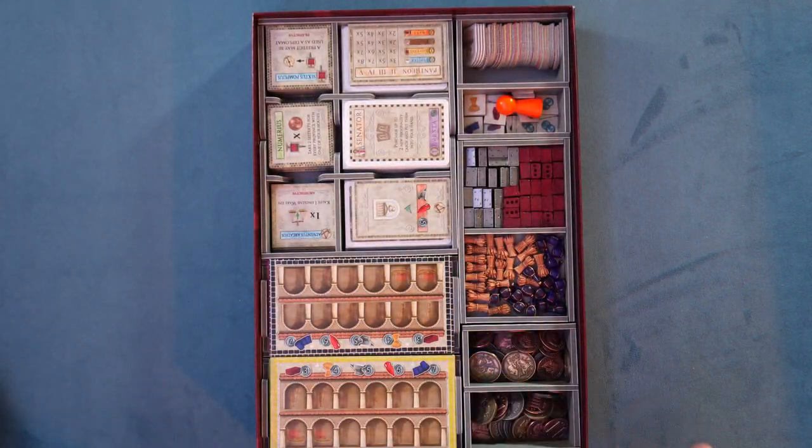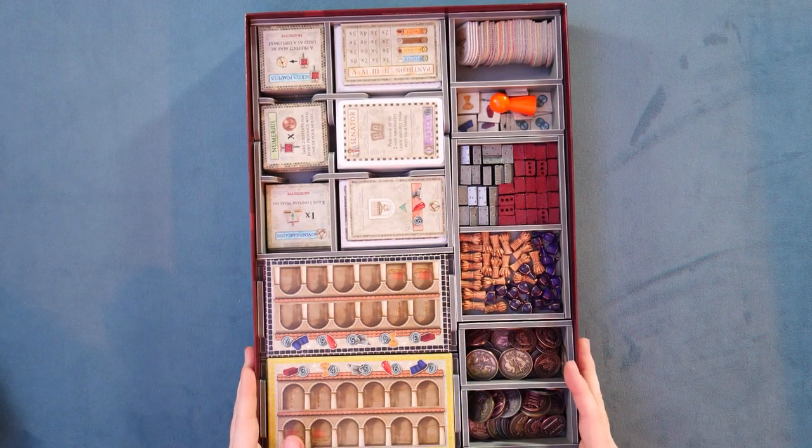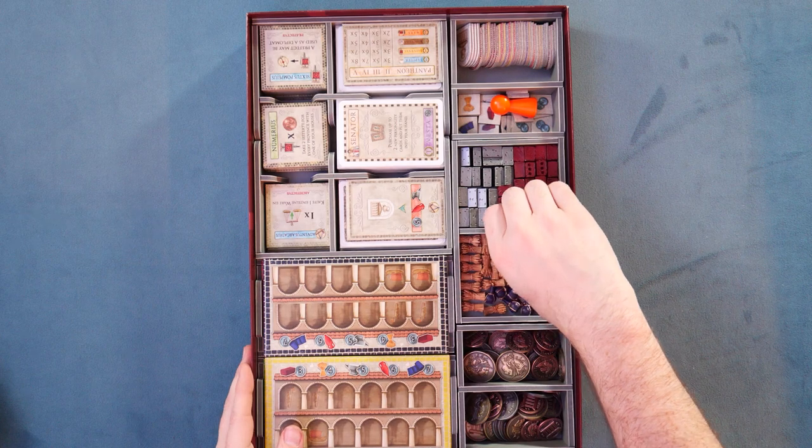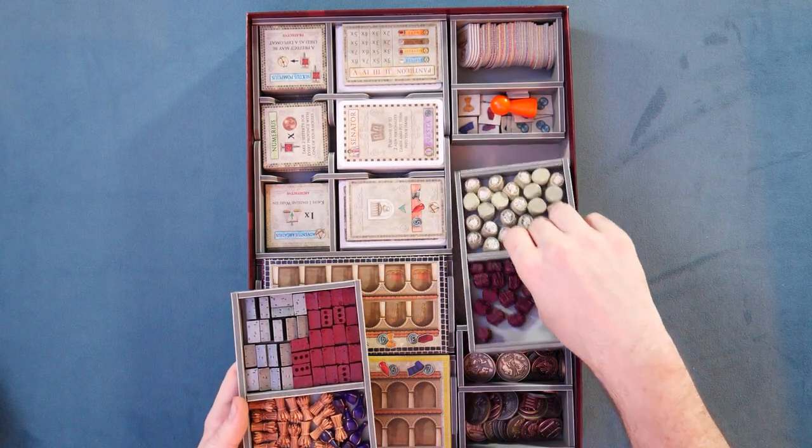This is just one box of Concordia. The way I store Concordia is in two boxes. I have all the maps in a single box and then everything else over here. We have deluxified resources over here. Let's take one of these out here. Okay, we have deluxified resources in terms of these trays.